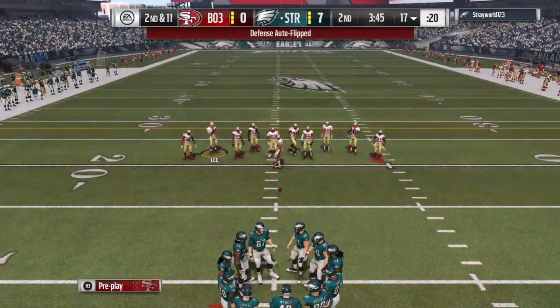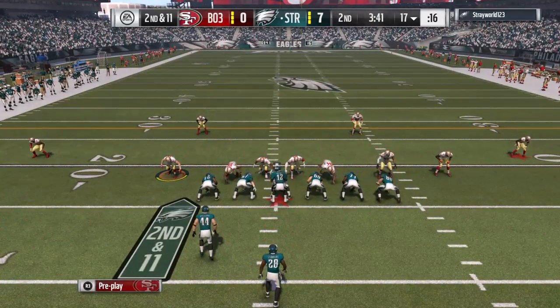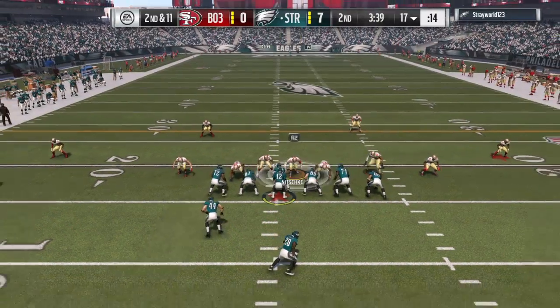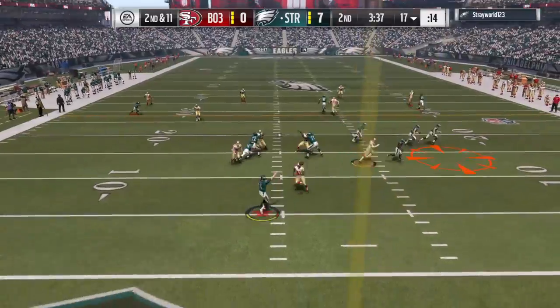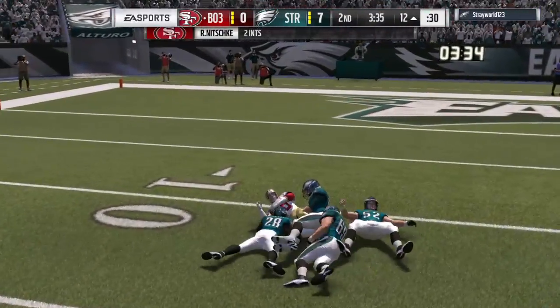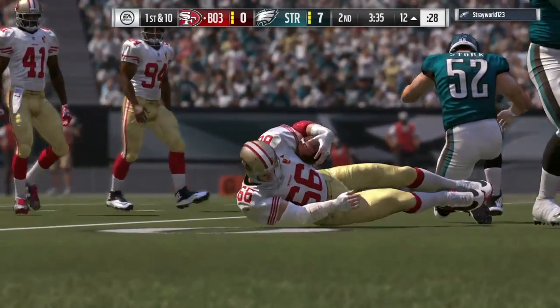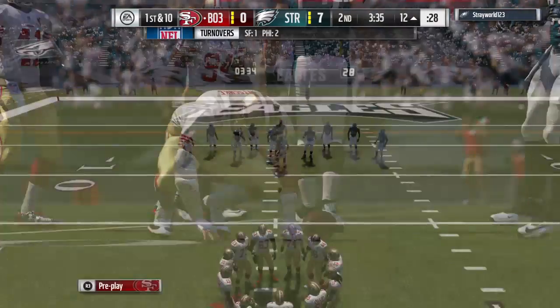I once had a defensive player in the NFL tell me, if I beat and dominate the guy across from me, I'm helping my team. Well, winning one-on-one battles is always a part of the game, but when you have good... Into heavy traffic, and it's intercepted. Picked up by the legend, Ray Nitschke. And they will take over with a football just outside of the 10 at the 12-yard line.